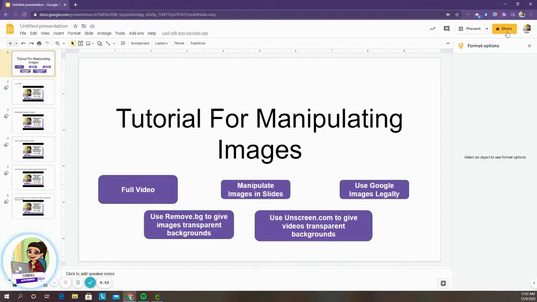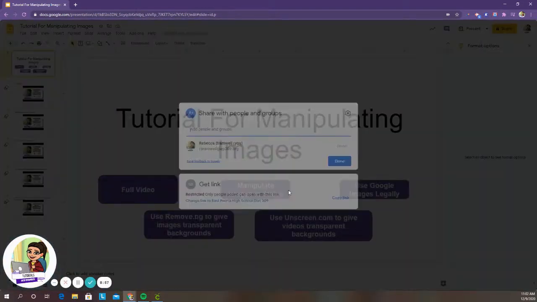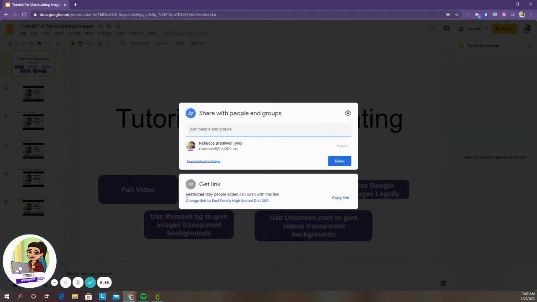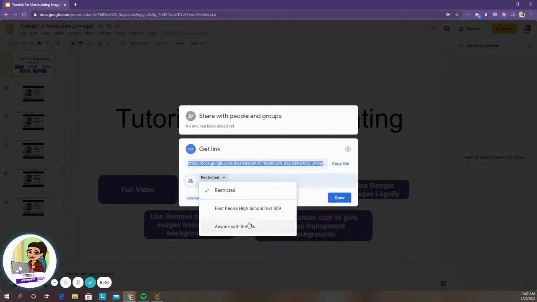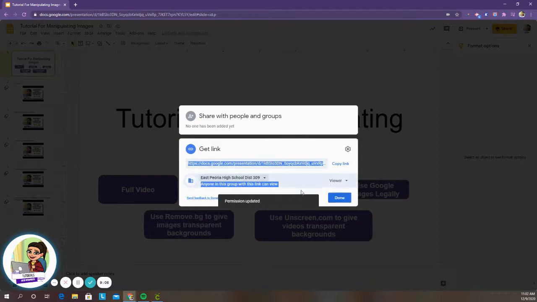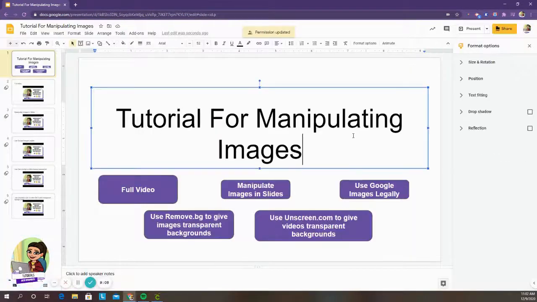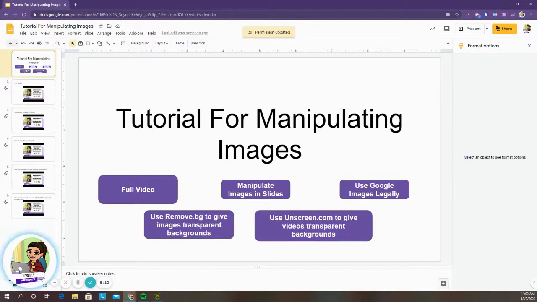The next thing you want to do is go ahead and click share, so you can change your settings for this. Right now, only you can get to it, and only people that you are specifically adding can get to it. Instead, let's change that to either everybody at the school or anyone with the link, and click done. You could share it with specific people, but then it's going to give it to them like this. What I like to do is to basically give it to them like it's its own website.